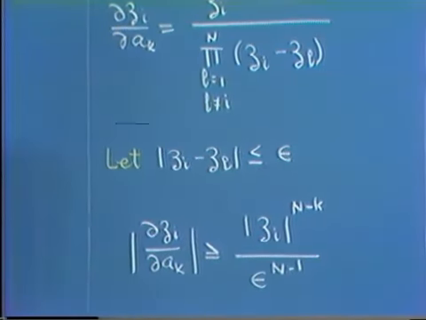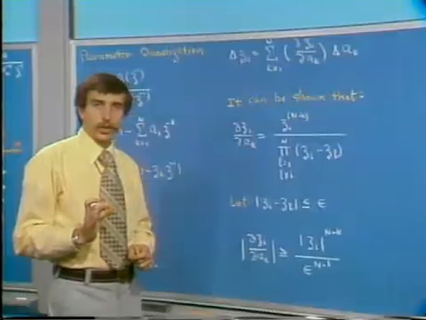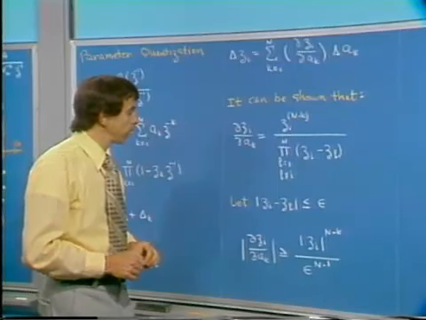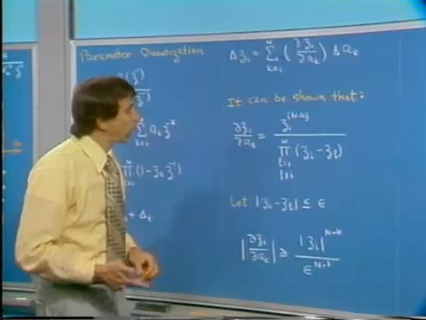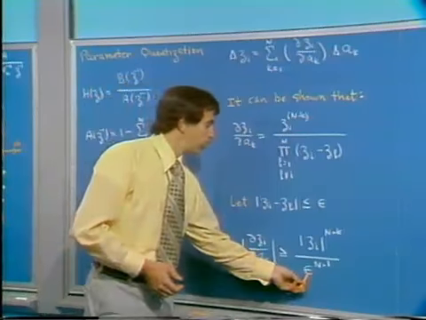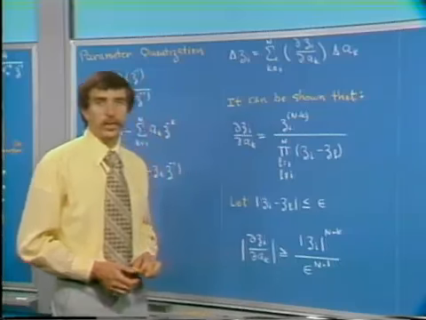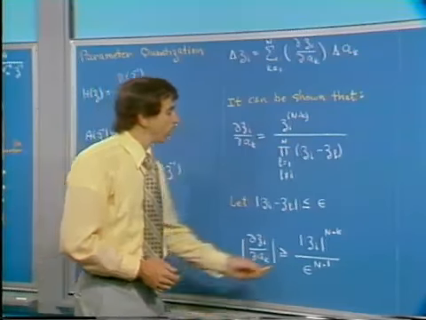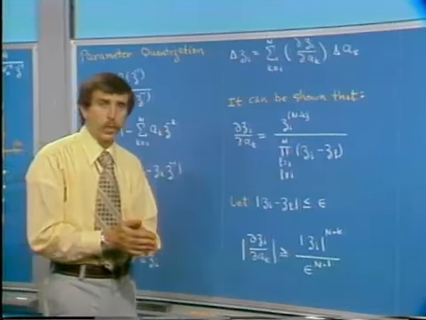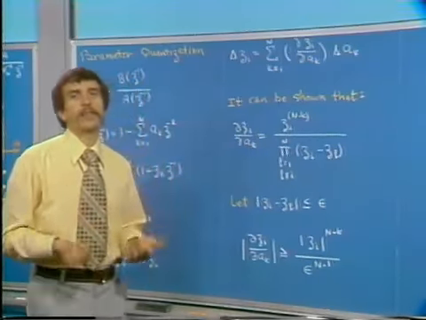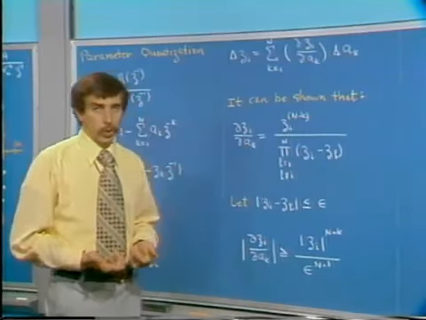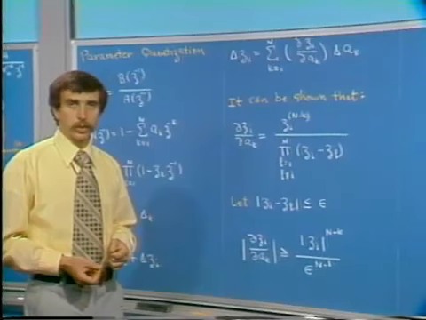What it means is that if the poles are clustered within a circle of radius epsilon, for any given pole, the higher the order of the polynomial that we use to implement the pole, the greater the sensitivity of the pole location with respect to the coefficient. So this says that when we implement the poles of the system, it obviously is better to implement the poles through a lower order polynomial rather than through a higher order polynomial.